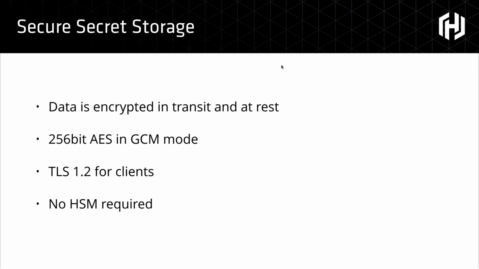TLS 1.2 is mandated between Vault and its clients. And all of this is done in pure software. So there's no hardware requirement to make this work. And the goal here is to really encourage using the state-of-the-art, the highest recommendation in terms of things like TLS and cipher modes.